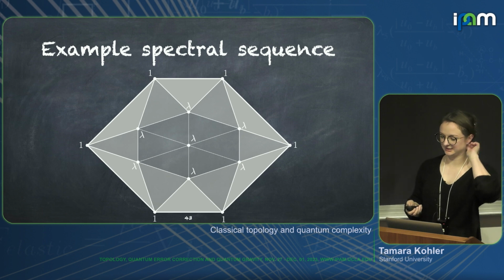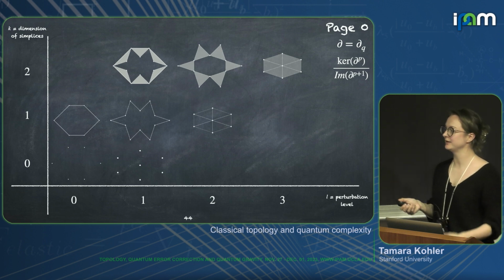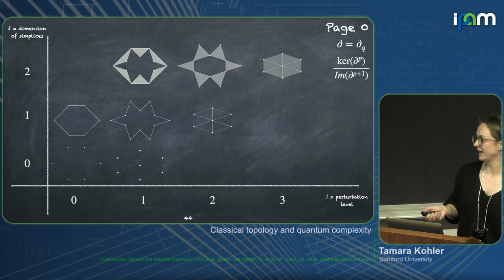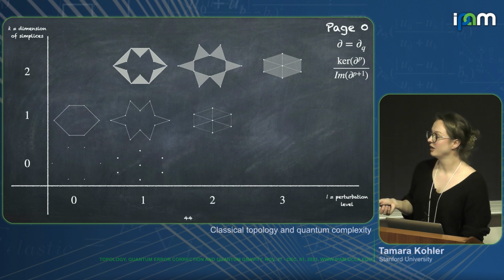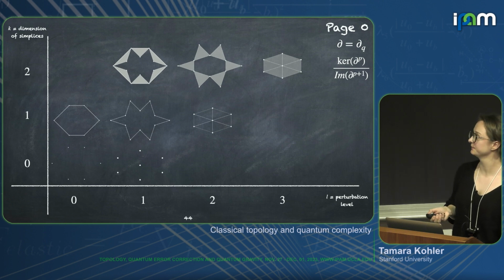Okay, so how do you use this weighting to compute the spectral sequence? We're going to do this by basically splitting up the complex along 2 axes. One axis is what I've called the perturbation level. The 0th level of this axis contains simplices that have no perturbed vertices in them. The first level contains simplices that contain a single perturbed vertex, and so on to higher and higher numbers. On the other axis, we have the dimension of the simplex. So we have 0 simplices, 1 simplices, 2 simplices, and that's all we have to worry about in this example.